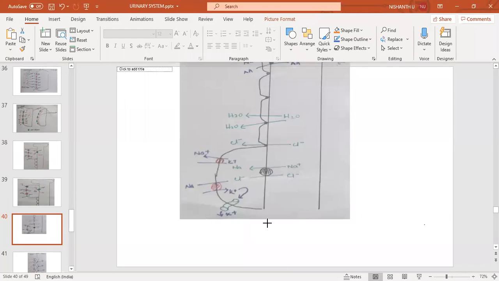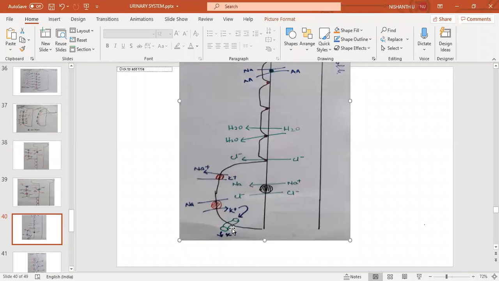And last but not least in this particular slide, I told you that I have not given explanation to this one. Now you listen carefully. I just now explained that sodium potassium ATPase is there, and this sodium potassium ATPase is continuously pumping the sodium outside and bringing the potassium inside. But if potassium is continuously entering inside the cell, what will happen? The positive charge inside the cell will become too much. A lot of potassium will be loaded inside the cell. So the cell cannot manage that. The cell may burst because of excess potassium.